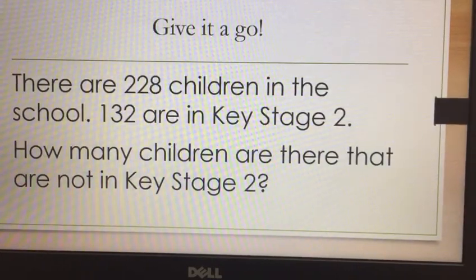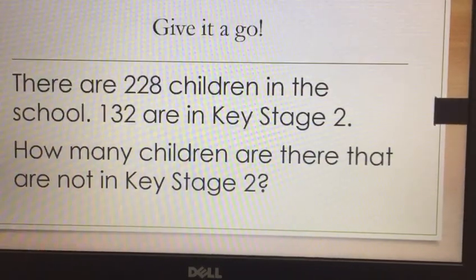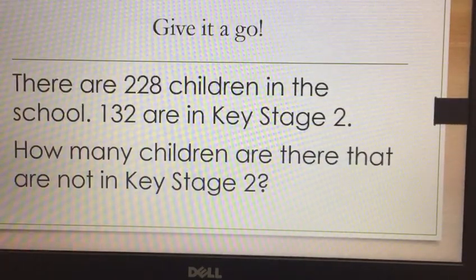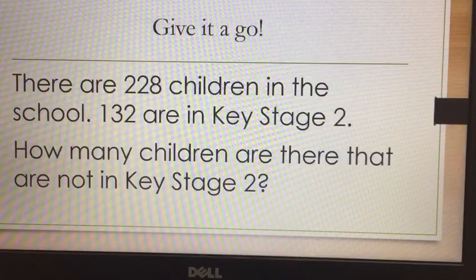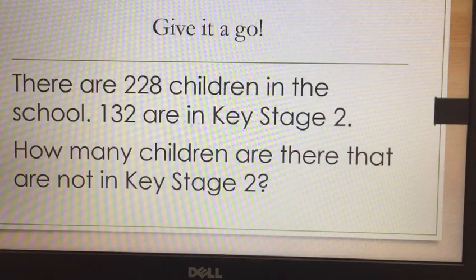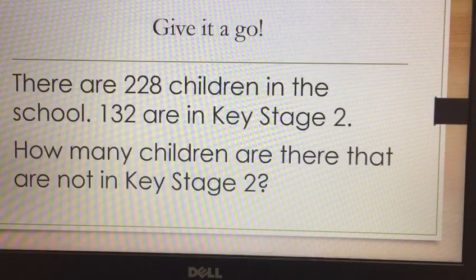So what I'd like you to do is give this question a go. If you want to write it down, that's absolutely fine. There's 228 children in the school, 132 are in Key Stage 2. We want to know how many children are not in Key Stage 2. So how many children are basically in Key Stage 1?